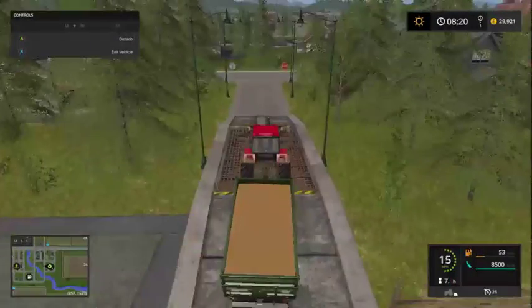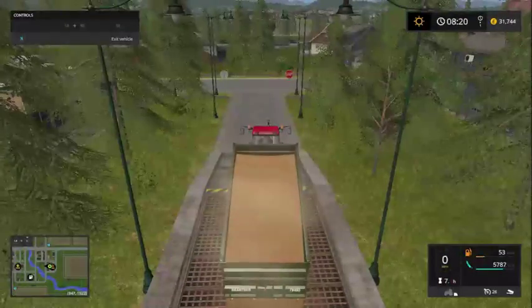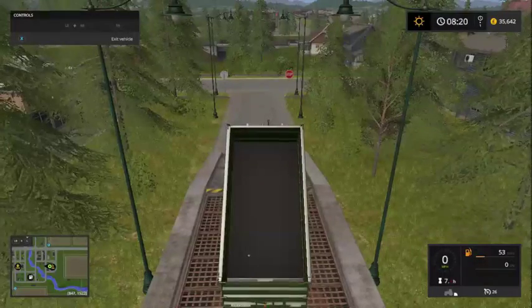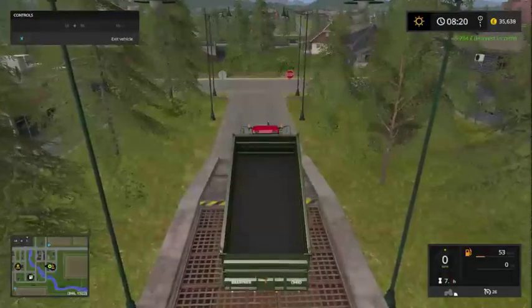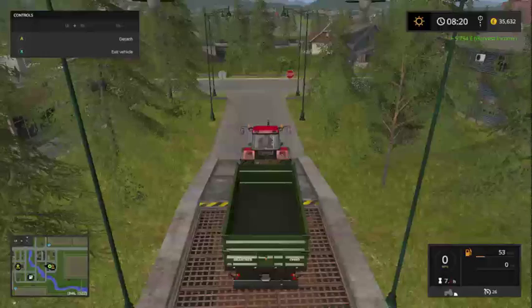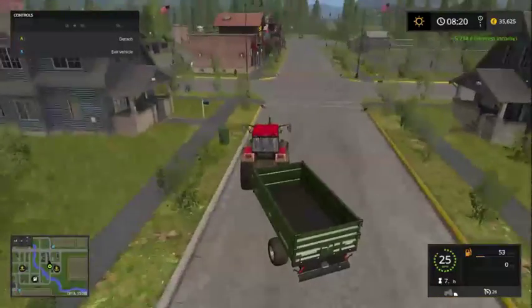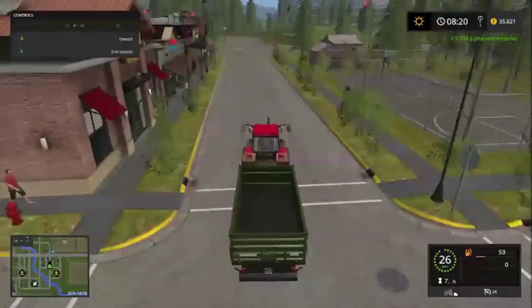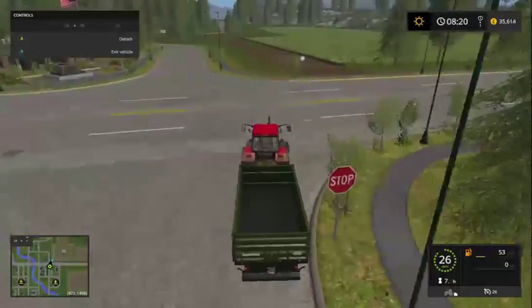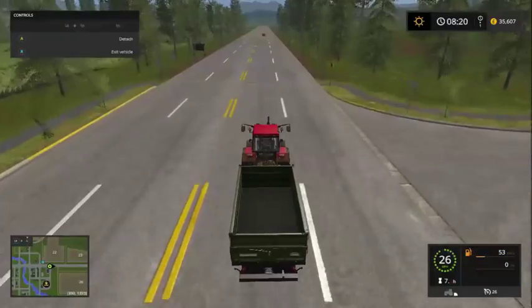Here we are. Load. See how much we get. A bit. 5k. And what I want to buy is 42k. I have 35k. So one more. And I was looking at buying another mower for the front of the tractor, because I've got that mod on what destroys stuff when I drive.